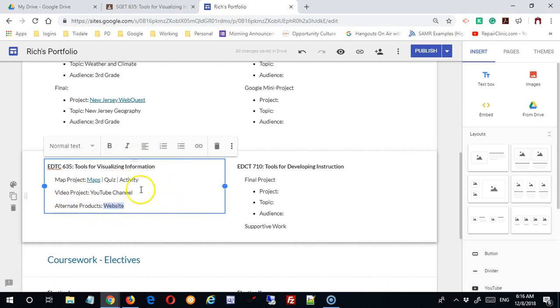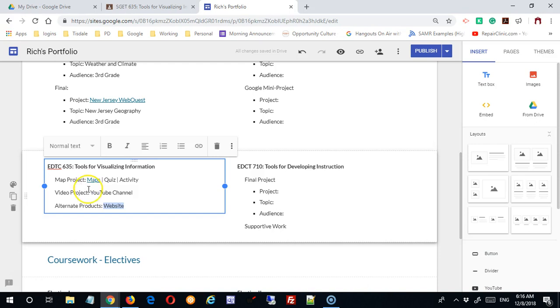Remember, after you've gotten your links to all the appropriate products so that everyone can see your work, remember to come up and publish it. Okay, because if you don't publish it, then these changes are not really going to be reflected in the live version. People aren't going to be able to get to the links that they need to get to.